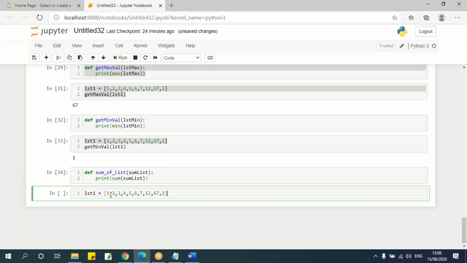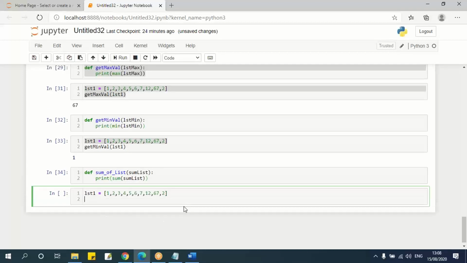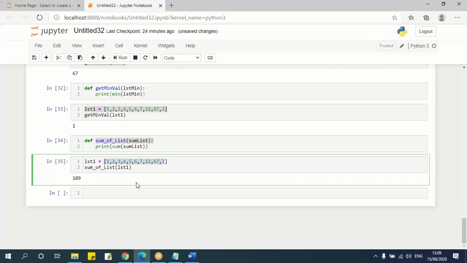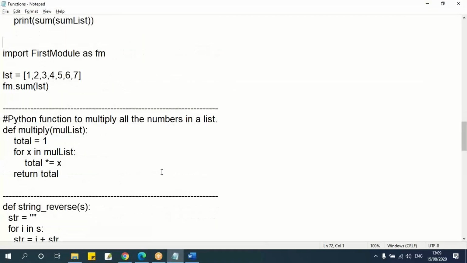Run this. Here I have the list, let's call this list 1. Let's run this program. See, I'm getting the total of all these values.